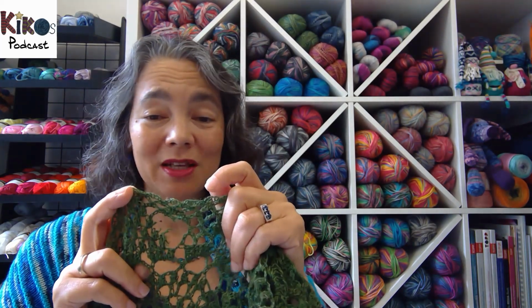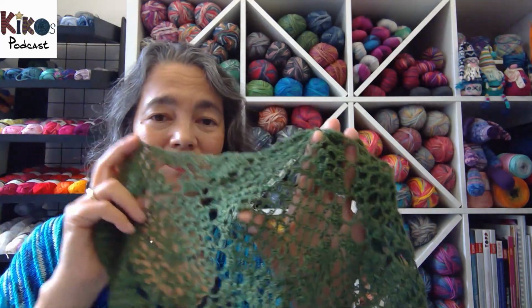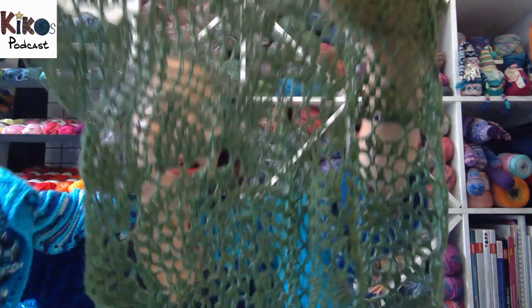But I'm not going to fix this. I'm not going to get these squares apart. So I'll just throw this away. I will undo the bit that I started, and I will try and forget about this and move on with my other projects. I have so many unfinished objects, I can do with one less, and I'll just throw this out. It doesn't happen very often to me that I don't finish stuff.